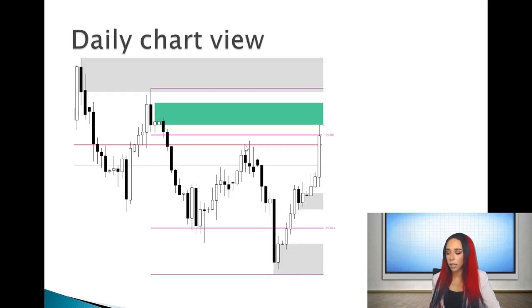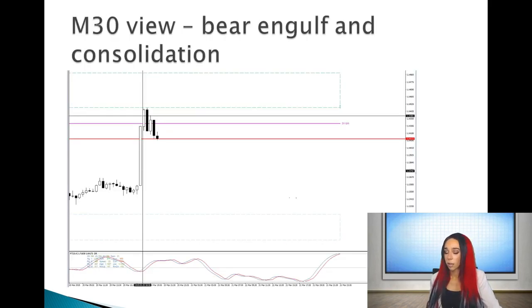This is the view of the daily chart of that same area. Here is that weekly conterminous line from the previous chart. But now let's drop to the lower time frames. This is now a 30-minute chart, and if you can see, I put this crosshair here to show you when this move happened. So it was 6:30 p.m. GMT, so that's about 2.5 hours before the New York Stock Exchange closes. So it's fairly late in the trading session this time.